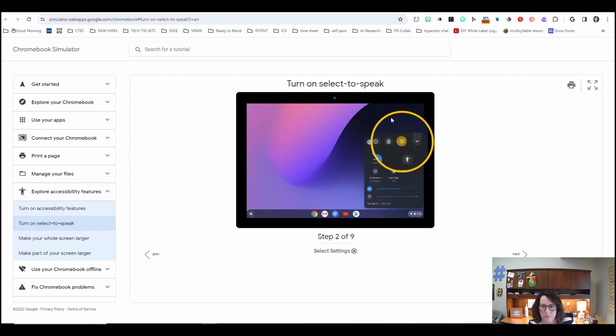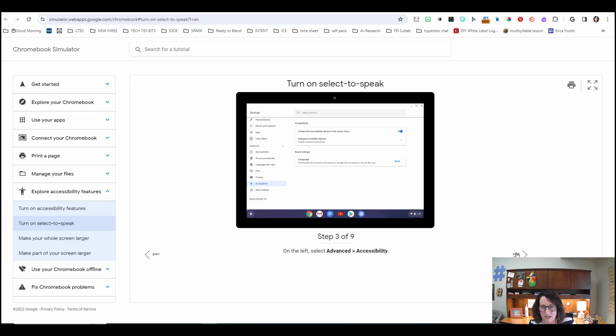So down in the corner, it's going to have that activation, and we're going to be tapping onto settings. And then on accessibility, one thing that I tell people all the time is if you want to see the little accessibility guy in the corner of the Chromebook, whenever you go down to that little window down there, make sure that this is slid on. So it's always show accessibility options in the system menu. I don't know why they don't just have that on. I wish that it was, but if it's not, go ahead and slide it on.